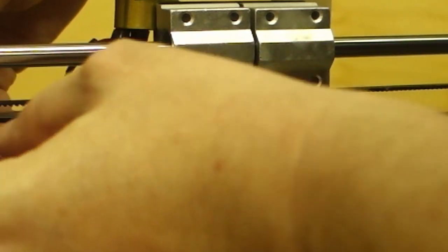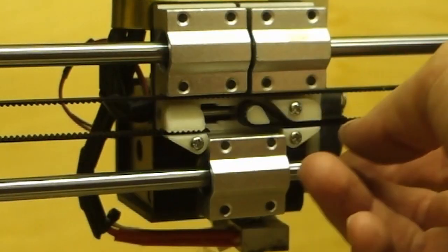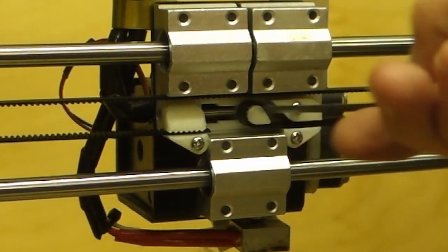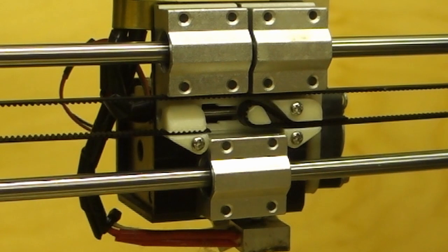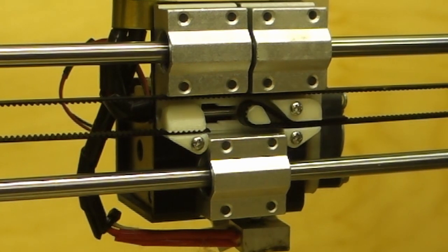And I think, quite frankly, that is plenty tight enough. That's much, much better than it was previously. So, like I said, I printed that thing, must be 2 or 3 years ago, and I just never got round to putting it on. So, hopefully that should be a big improvement. So, what do we need to do now? Now we need to do the bottom, the bed. So, let's get on with that.